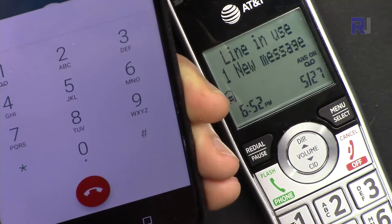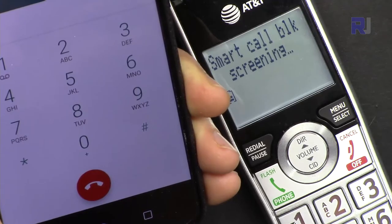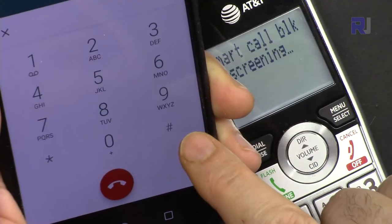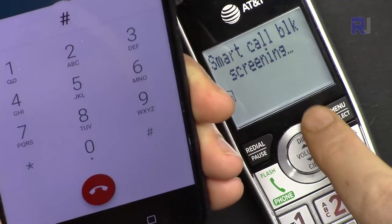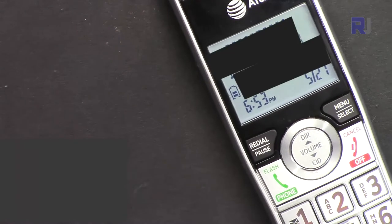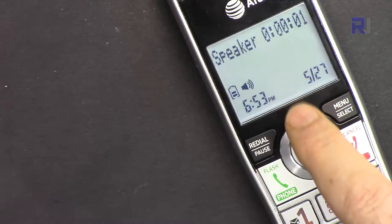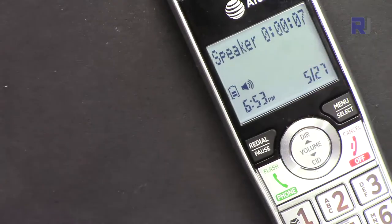Hello, calls to Robojax are being screened by Smart Call Blocker. If you're a family member, friend, or invited caller, please press pound to be connected. So if you're a solicitor, please hang up now. I'm pressing pound. Please wait a moment while your call is connected. Call from 28992. I'm answering it. Hello. So, this way you can use the call screening.